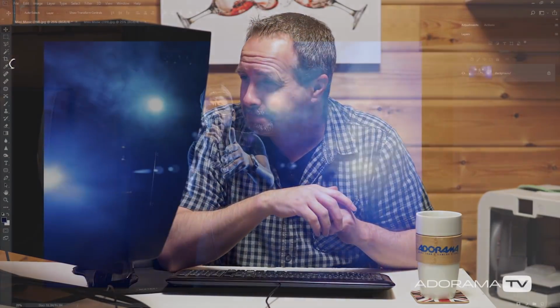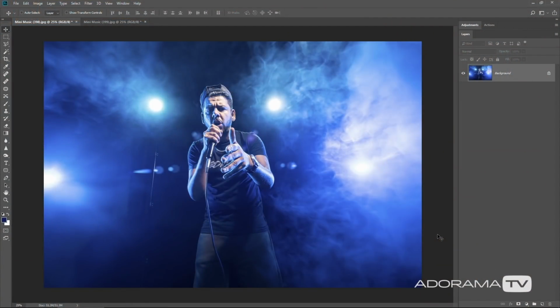That went really well, and although the music is very different to what I would normally listen to in my studio, the end pictures speak for themselves. But of course there is a bit of Photoshop work to do, so let's have a little look. What I want to do is just tidy up some of the background.